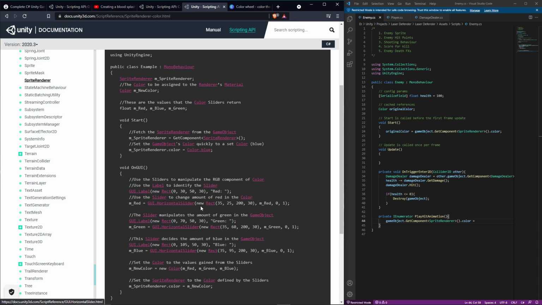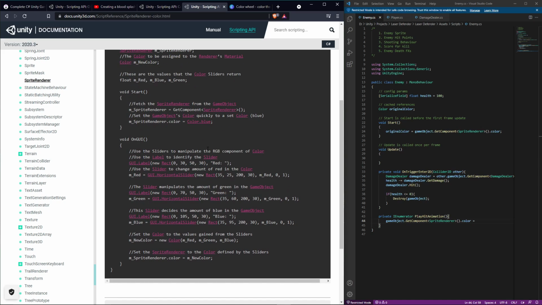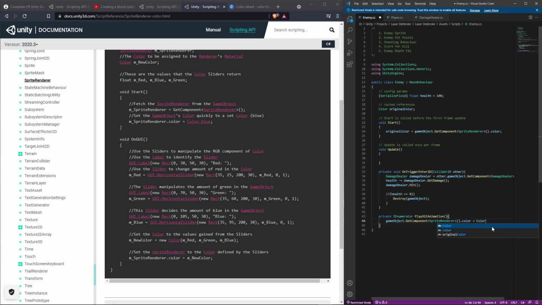So we'll just say color dot red for now, and then we'll just change it, and then yield return wait 1 second before we return the color back to the original color.